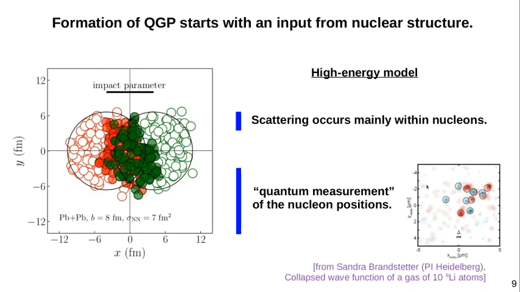I like to show this picture, which is taken from my colleagues at the Physics Institute in Heidelberg, where they do ultracold atom experiments with few particles, and they're actually able to image the wave functions by making them collapse. So what you understand is that something similar happens in the interaction region of heavy-ion collisions, where you sort of localize everything inside the colliding nuclei, and so you define interaction regions from that. And then with this insight, of course, you have to start from some distributions of nucleons.